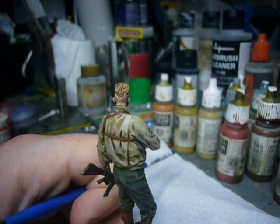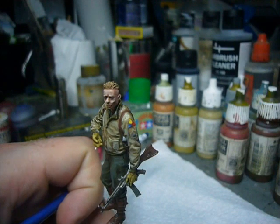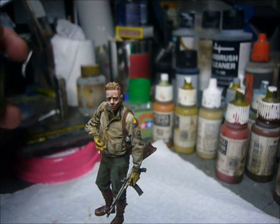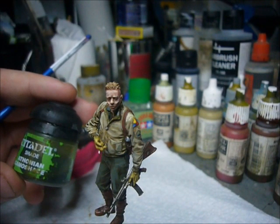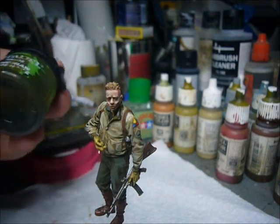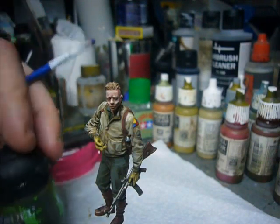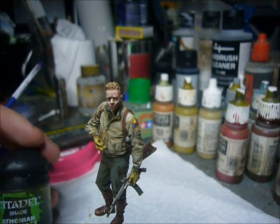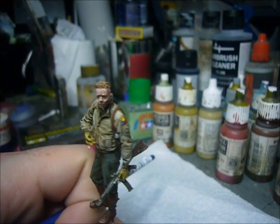So if you turn around the back here, you can see the green tint around the collar. I didn't want to repaint the collar, so I resorted to using washes, and I like using a lot of Citadel acrylic washes. I used Athonian Camoshade, which is a green wash. Again, you could just use one of your reflective green or field grey paints as a wash if you wished, by mixing about 90% water to 10% paint, and that was applied to the cuffs, the collar and the waistband.